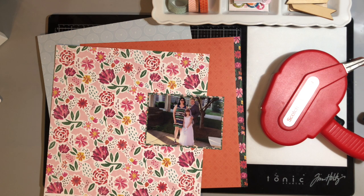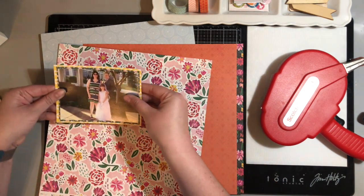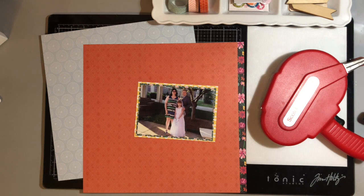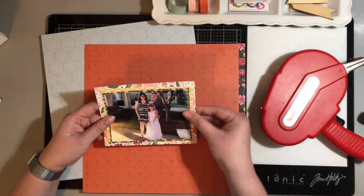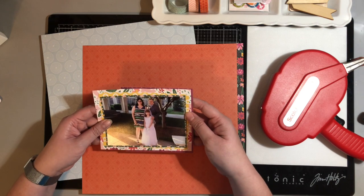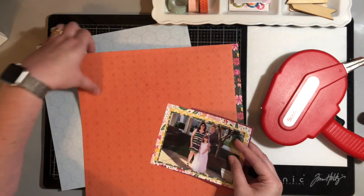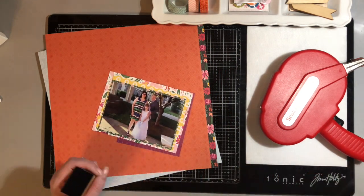So let's do this 4 1/2 by 6 1/4. Here we go. And then this one I want to go up by 1/2 inch instead of a 1/4 inch. So 4 1/2 would go to 5. 6 1/4 would go to 6 3/4. Have that, and then I also end up with this little bit here, which I kind of want to include. I like that little pop of color. And whoo, I'm dropping things here.